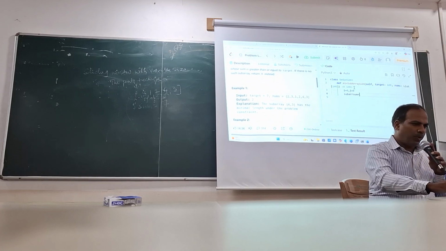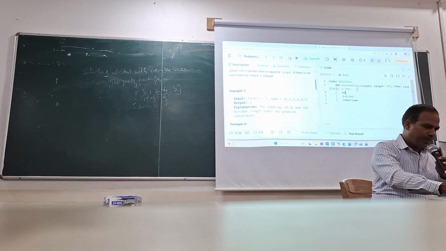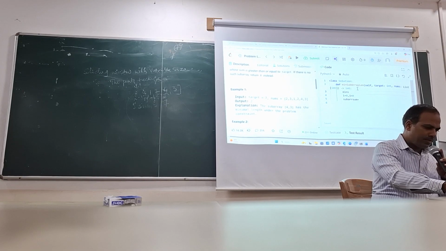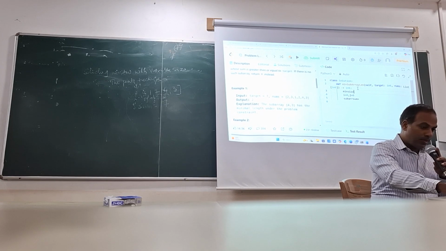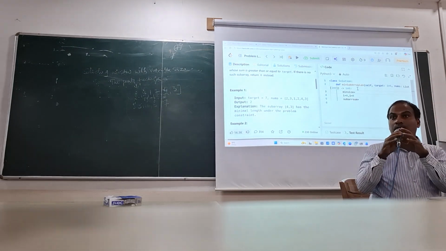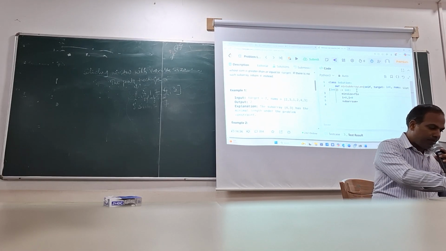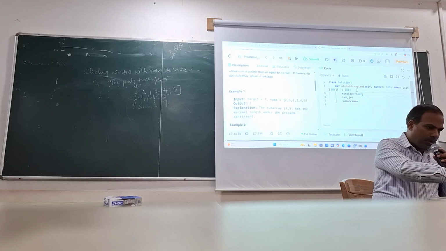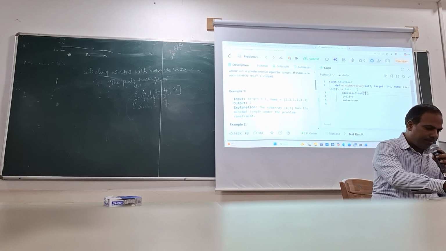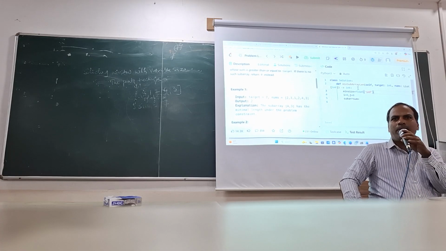So what I am doing, I'll take min size equal to, initially we take the maximum value. How do we take the maximum value in Python? Float of infinity.